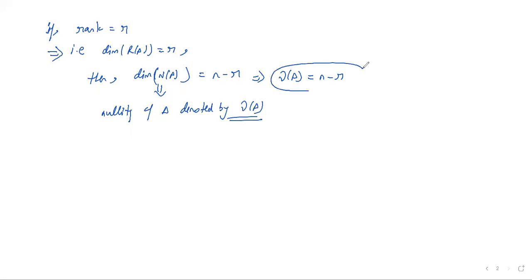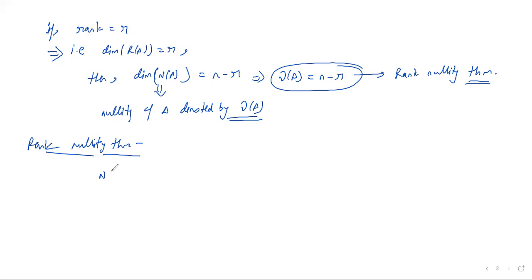Okay, and this is a very important result. It is written as the rank nullity theorem. The rank nullity theorem helps us relate the nullity of the data matrix, the rank, and the number of attributes of the data. It can be written as nullity of A plus rank of A is equal to the total number of attributes of A.